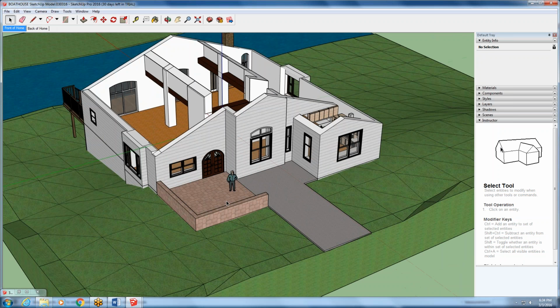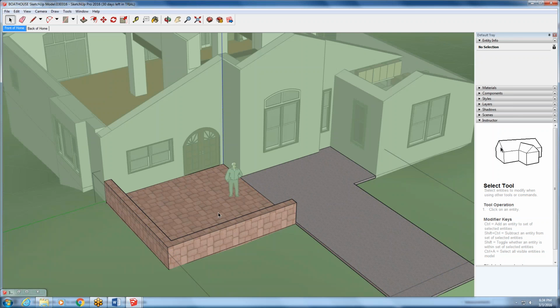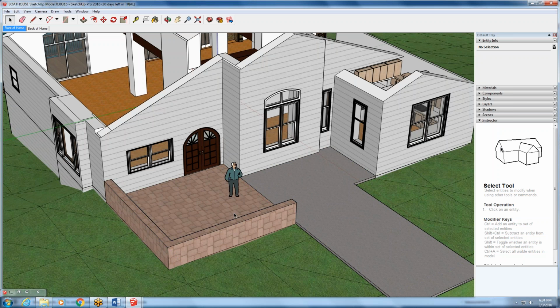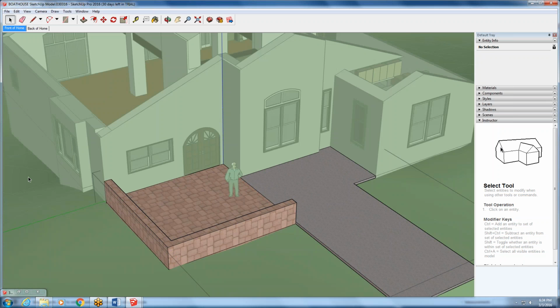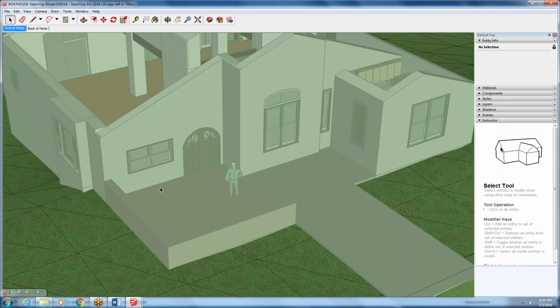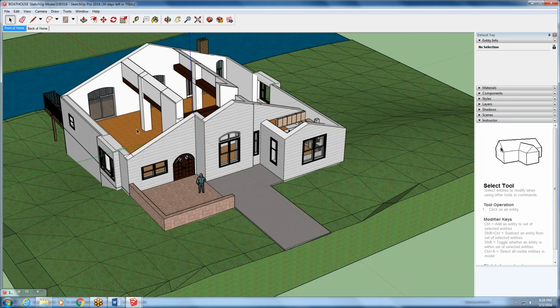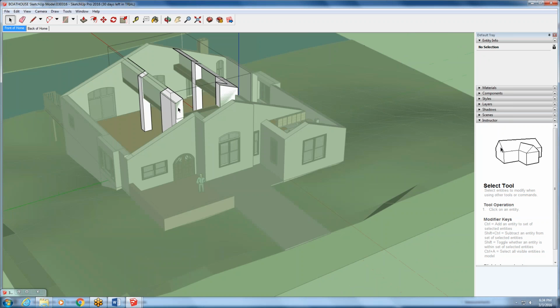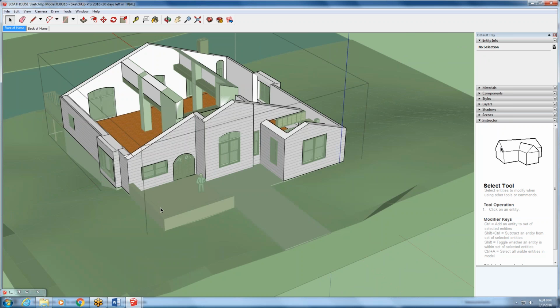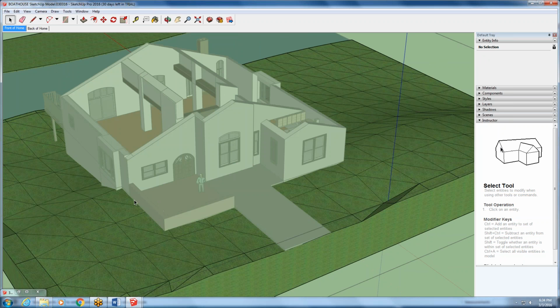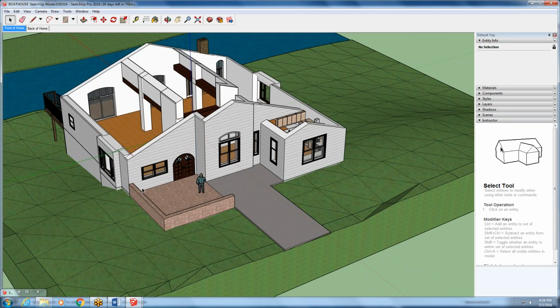So if I got in here by double clicking to get in this group, but I want out of it, I could hit escape, or if I was in there, I could double click on a different space, but it'll take me into something else. So it's kind of up to you. If you're good at working between things, you can do that, because I can just click on different things and get different places if you know where you want to go. But if you just want to escape out, you're stuck in something, you can hit the escape key on your keyboard. Okay?